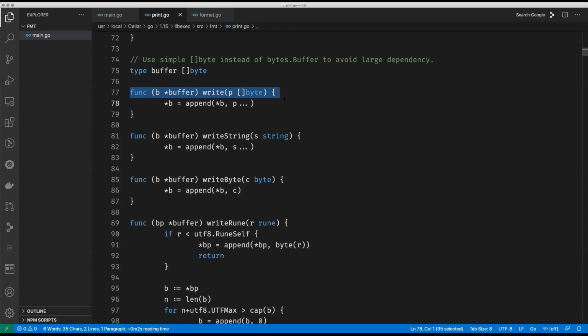It's a pointer method because it needs to modify the buffer. So this is something we've spoken about before, isn't it? Anytime you see a method where its receiver is a pointer because it has this star, that's actually telling you, hey, this method is going to modify the thing. And if that's not there, it won't be able to. So, would anybody like to try to deconstruct this and say how it works? Ask a question about it.